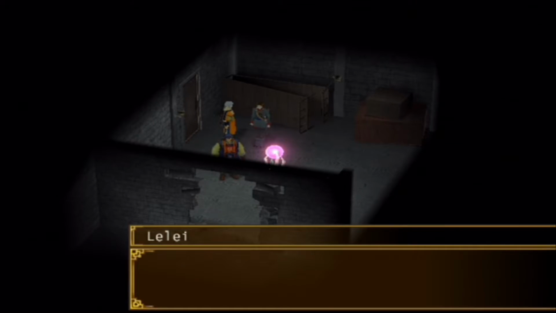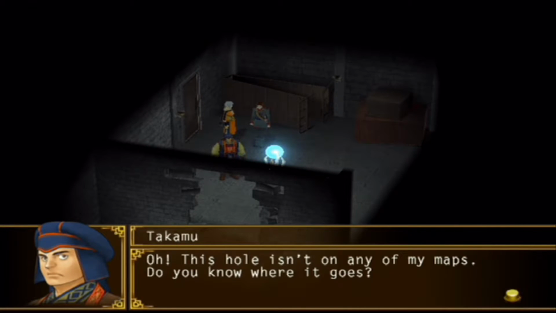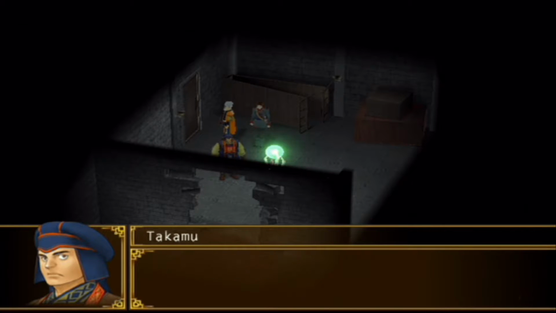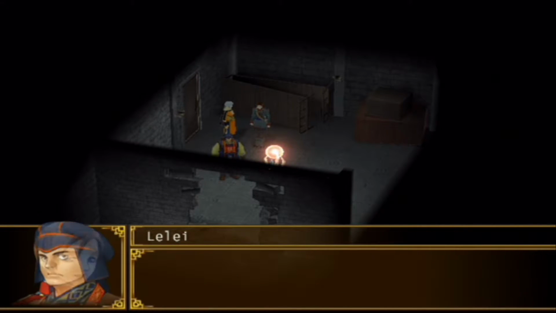Entering the area. Oh! Any objects confiscated from prisoners will be stored around this room. Oh, this hole isn't any of my maps. Do you know where it goes? Perhaps you should save your questions for later. We need to hurry up and find your equipment. Of course, you're right. I'm glad you're here to remind me.